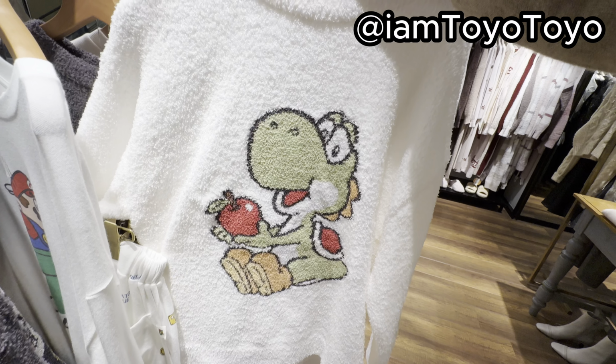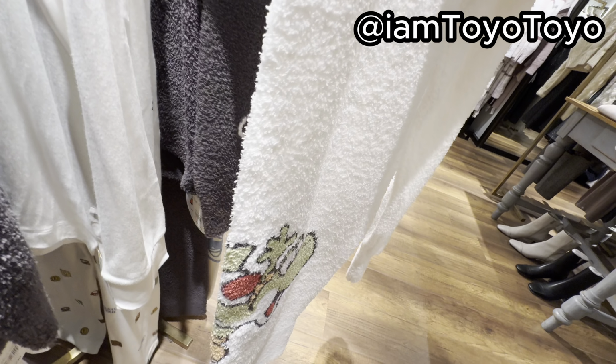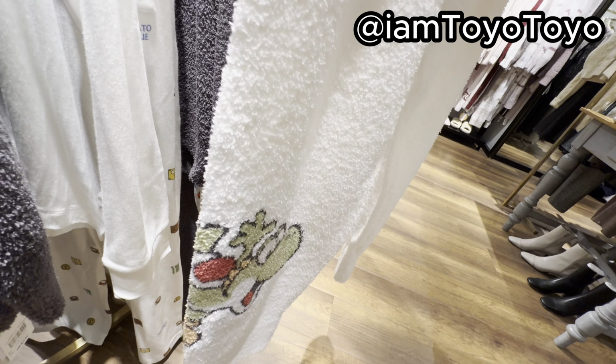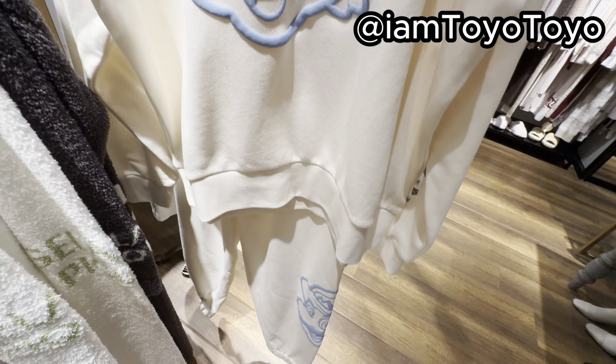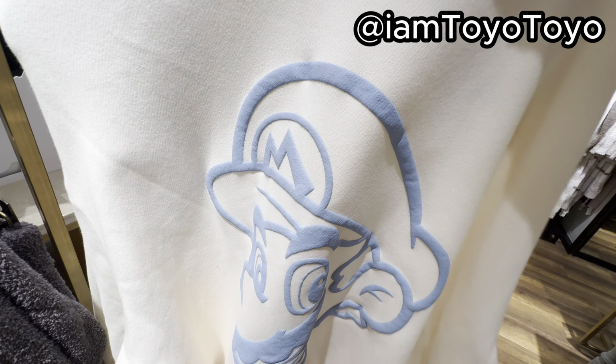Oh, I like this! Look at this Yoshi, man. And does it have anything at the bottom? Yes, it does. Okay, okay, that's pretty cute. Alright, it's a bit big and heavy, so let me pop this back. Same goes for the Mario as well, similar to the blue sweater that we've seen. So the come out, which is pretty nice, and I like this blue. This blue's nice, sky blue.